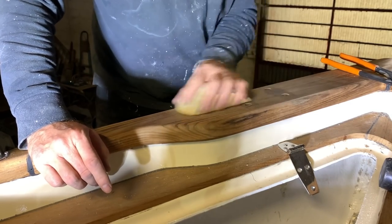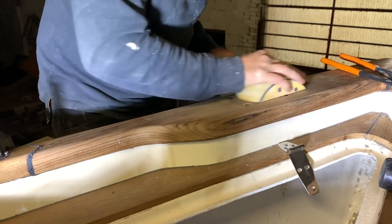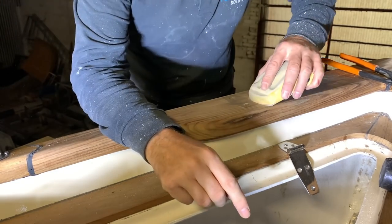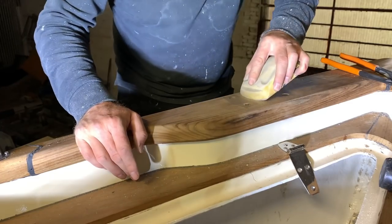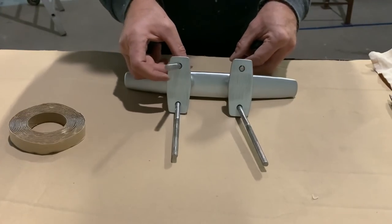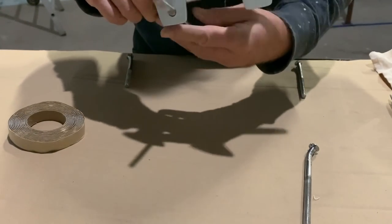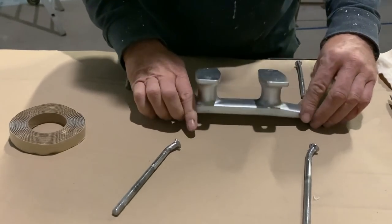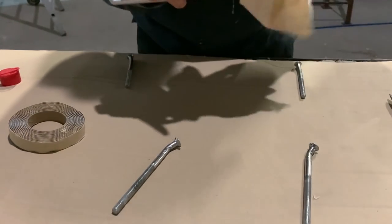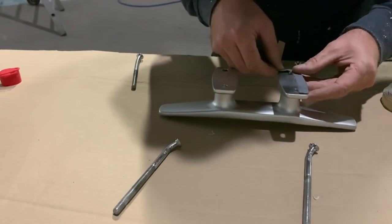Now I sand the capping rail, after that I clean with acetone, and we start to prepare the cleats with the butyl and fix them for another 30 years - hope so. Now it's time to prepare the cleats with the butyl and also the bolts. I put all the bolts in the correct position because I cannot swap them - if I swap, I will probably have difficulty inserting the bolts in the holes. So this is the setup. I start with the butyl - you can see - all around.